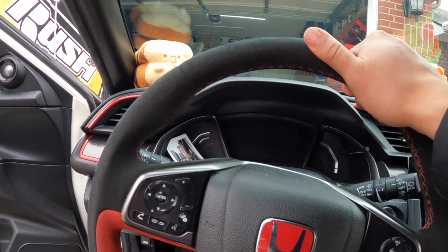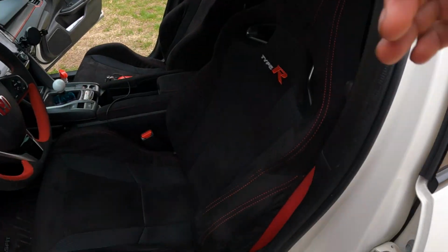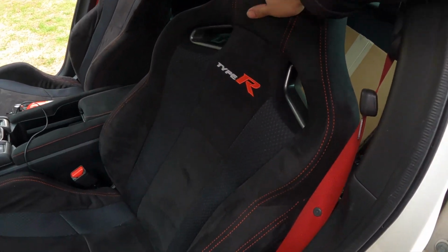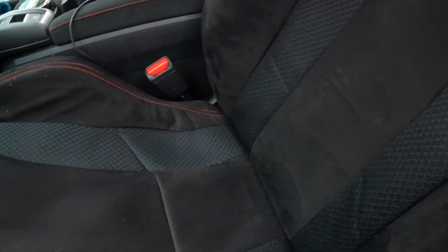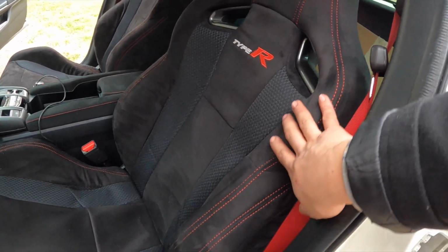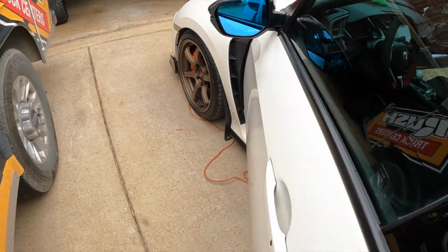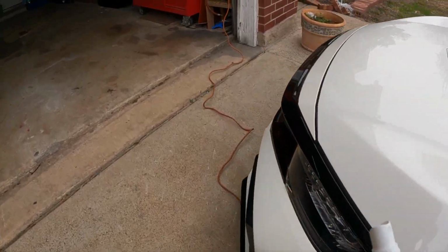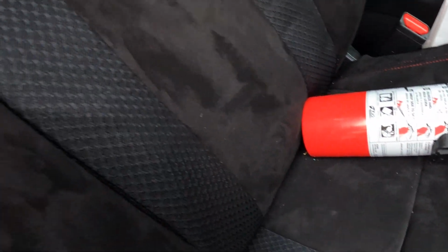That should be interesting. But I wanted to give you guys an update of how the seats have been holding up. I've had the seats on here for 3 weeks to a month. Look at it, guys. You guys can see these seats have been holding up great. They're a little dirty because I haven't washed my car, but I mean, they got the red seats well protected. As far as the passenger side goes, I mean, look at that, guys. These seats are great.